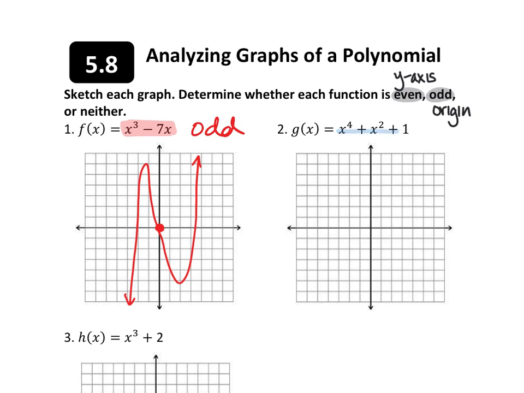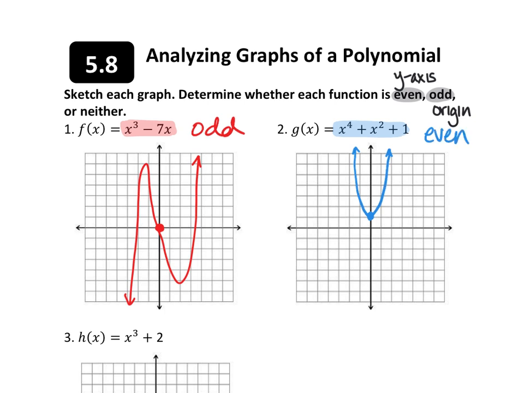So our next one says, is g of x equal to x to the fourth plus x squared plus 1 even, odd, or neither? So we need to see what it looks like. I will give you a second to type it in your calculator so you can see what it looks like. Go for it. But this quartic actually kind of looks like a quadratic. And if you were to sketch it pretty accurately, it's going to do something like this. Doesn't go through the origin. I made sure I put it at 1, which is where it goes through. Okay, so this graph, can I fold it along the y-axis and make it land on top of itself? Yeah, and if that's the case, it's called an even function.